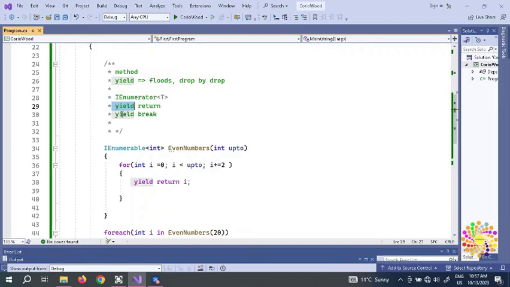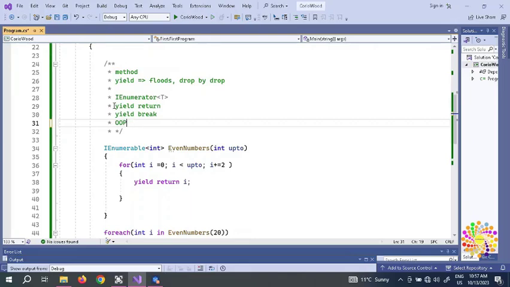We also said that yield makes it very simple to implement an enumerator. What are enumerators? We're going to talk about enumerators in object-oriented programming, or simply OOP, when we talk about classes, methods, constructors, destructors, and enumerators. If you want to write a method that returns a generic enumerable, it saves you having to create the enumerator class. You just yield one result at a time, and the compiler takes care of the details under the hood.